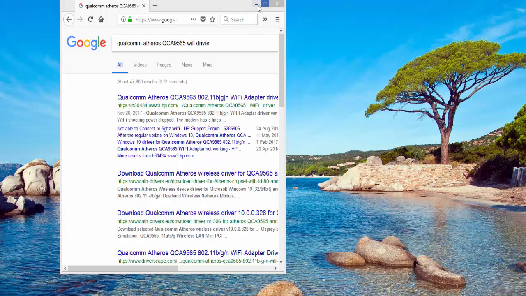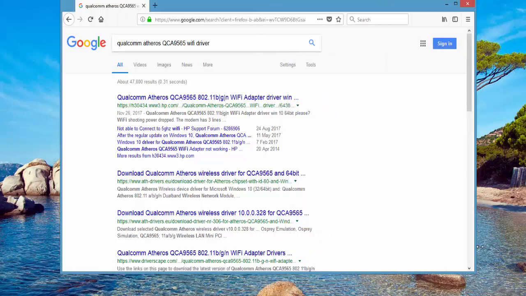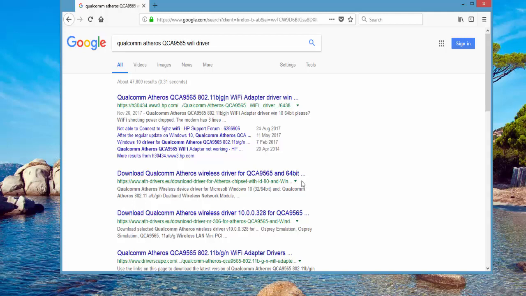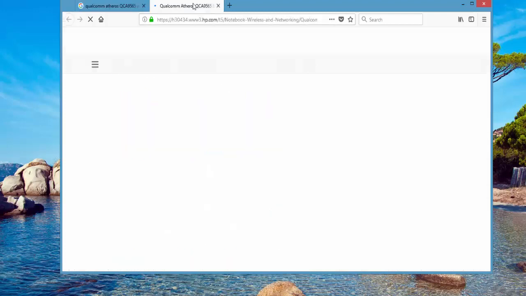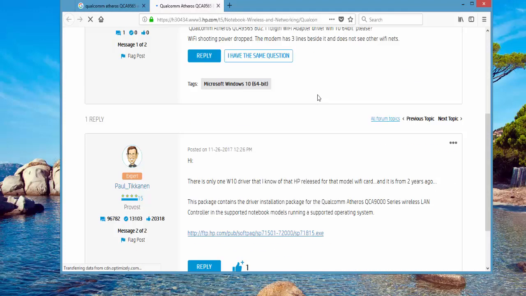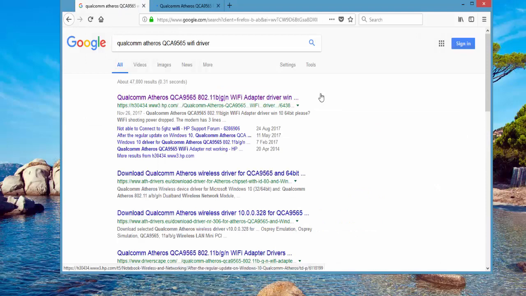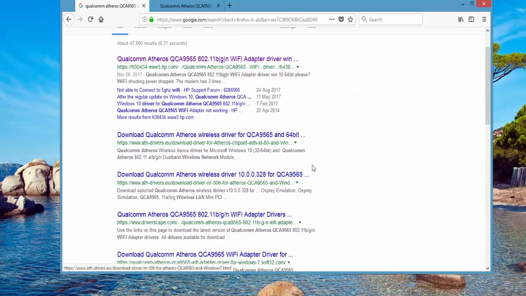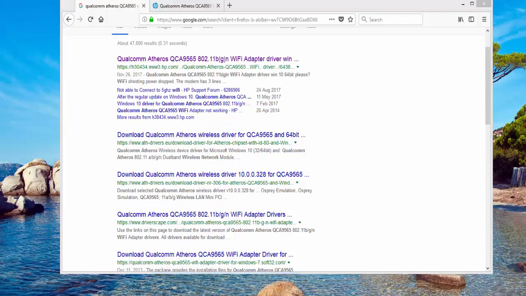On this search we got to know that the first link is from HP. The laptop being used for this video is an HP. Let's go to the first link and download our drivers from here, and you can check later links, whichever provides the latest driver. Download the driver and install that. Once you have installed the driver and restarted your computer, see if that works for you.